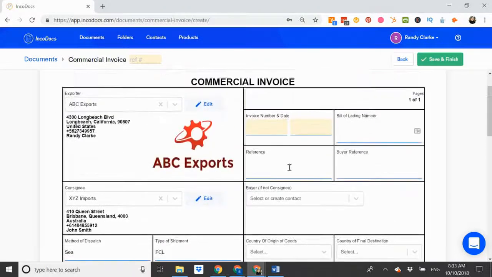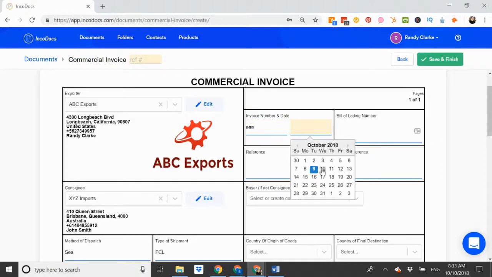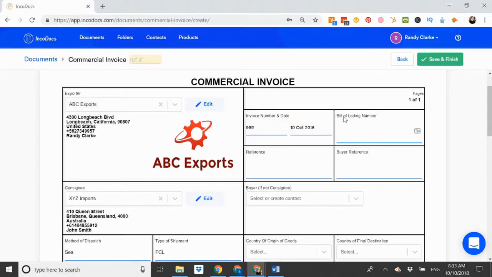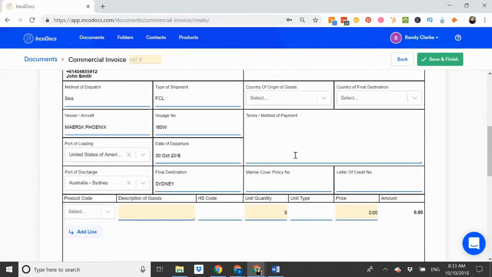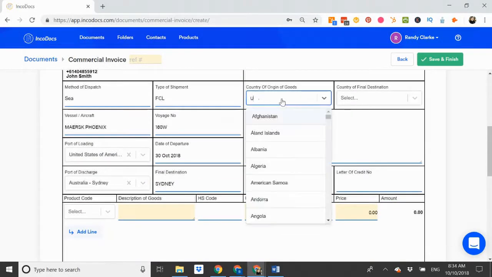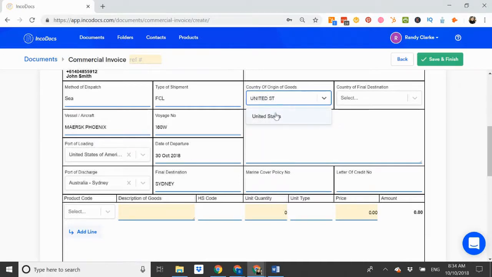On the right side, I can enter my invoice numbers and dates. I can enter the bill of lading or buyer reference or internal reference if I need to. Country of origin, United States.